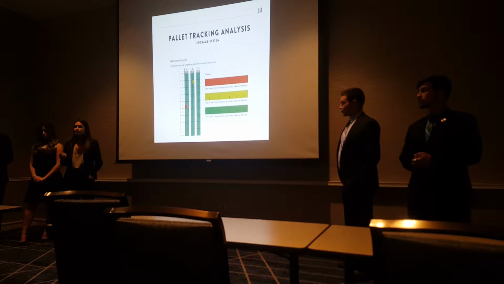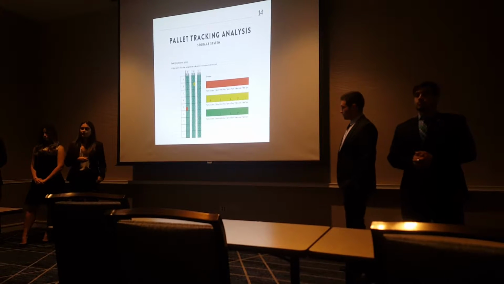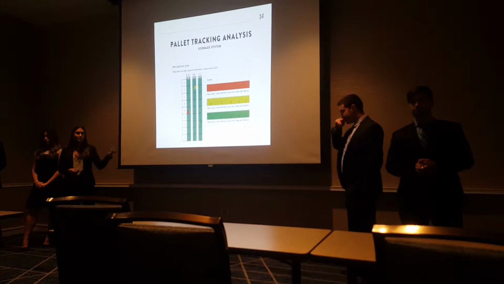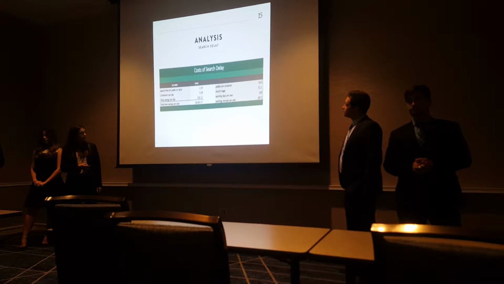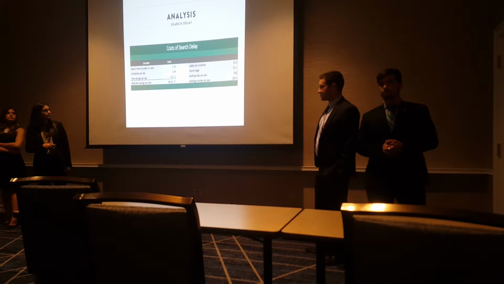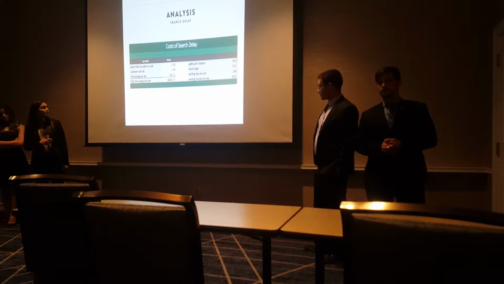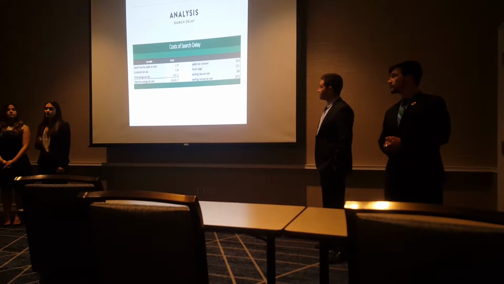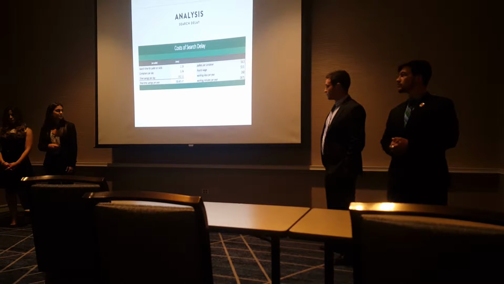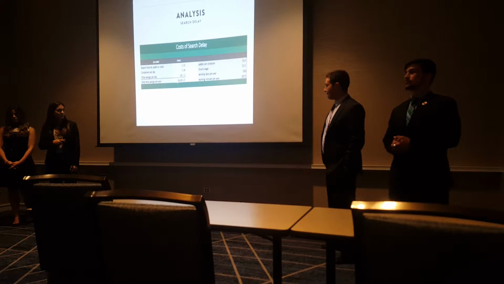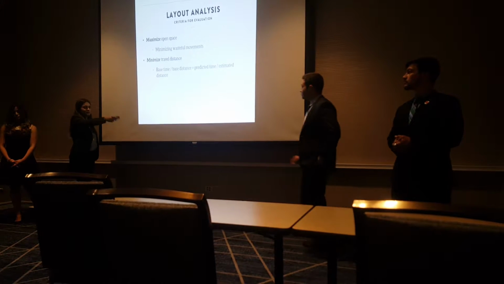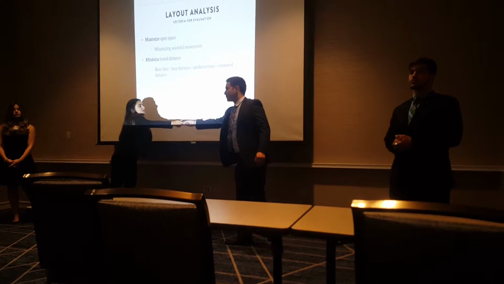So this way they would be able to scan an item once they place it in a location, and then later on scan it again to retrieve it, and it would tell them exactly where they put it. Here we have our search delay that we found from our time studies, and you can see that it's 2.9 minutes per pallet. We determined that with the storage system we would be able to get rid of this delay, and that would save us about $8,681 per year. And now Jake's going to go into our alternate layouts.